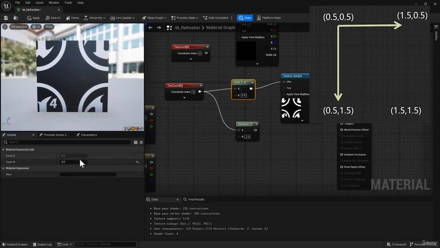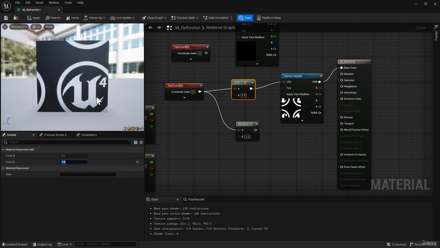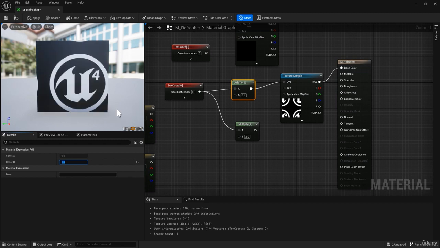texture. And if I change this value to something like 0.8, you can see it feels like we are panning the texture. And if I change it to 0.9, this is what we get. We can pan this texture on both directions. And maybe this is not what you want. Instead of adding values to both axes, you only want to add values to one axis.